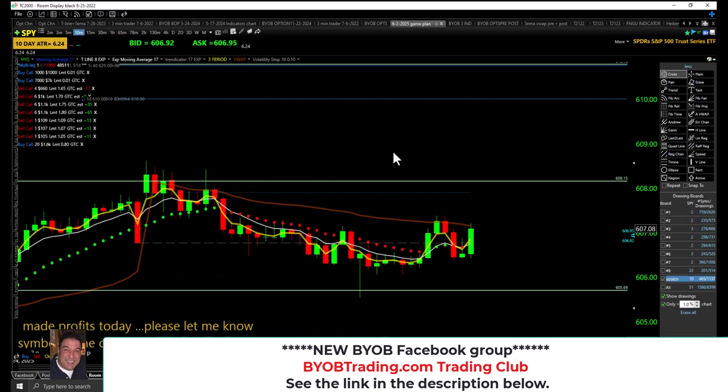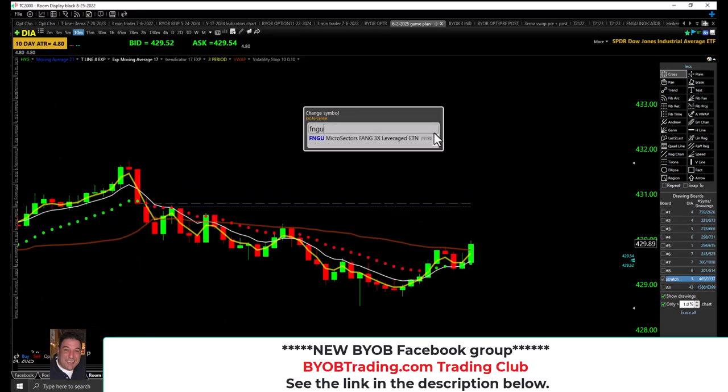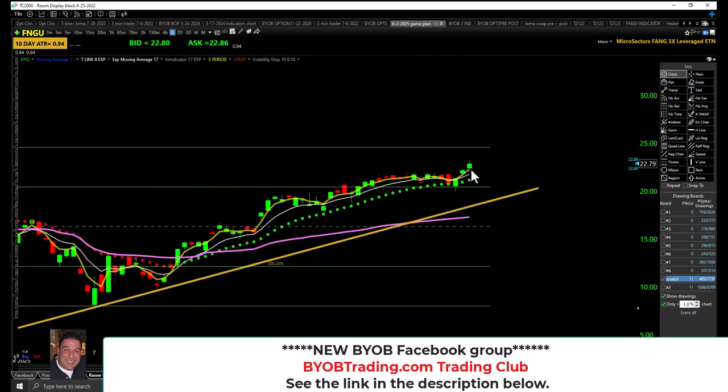Let's take a look at Diamond Dow. Let's go back to FNGU. Okay, that's in an uptrend, if you didn't know it. Quadrant 4, that's bullish, making higher lows and higher highs. That's an uptrend. Uptrends are always bullish as long as price is moving up. So there's FNGU in that uptrend, breaking out over this base. Look at that base of about 10 or 12 candles right there, and we're getting a breakout of the base over the all-time high anchored VWAP. That's a really bullish setup right there.